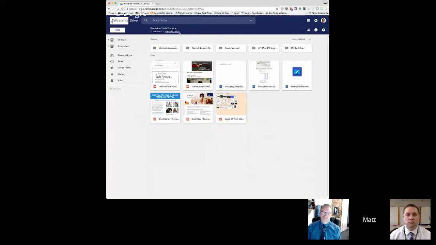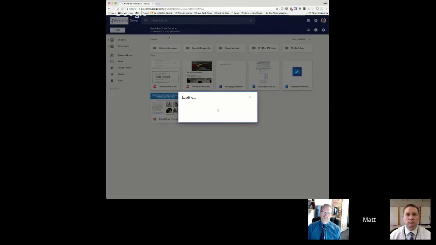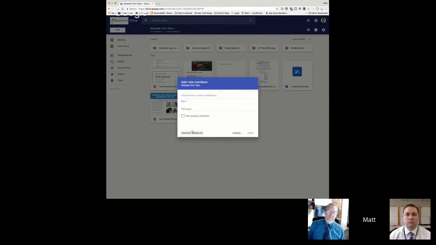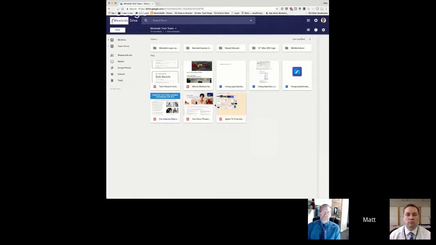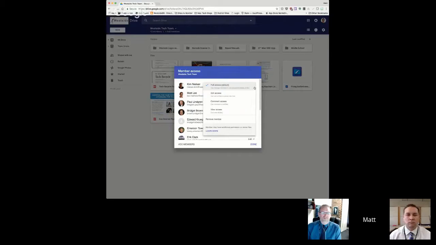The other advantage is if we look at permissions, how we set those up, there are a few different levels of permissions here. Let me get those pulled up. If I look here, I can see that full access means I have full access. I can add, edit, delete, change, anything that I can do with those files. However, a brand new role that they added is edit access. This means that person can upload new files. They can edit files that are there, but most importantly, they can't delete files out of the Team Drive.